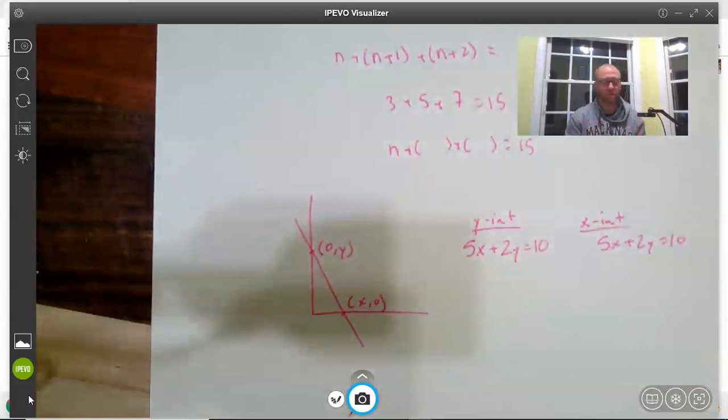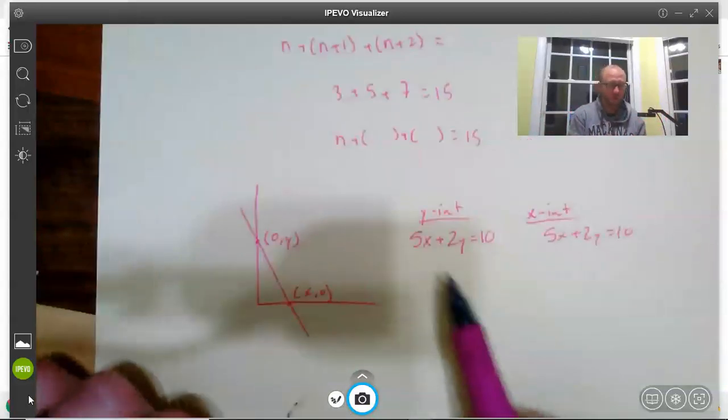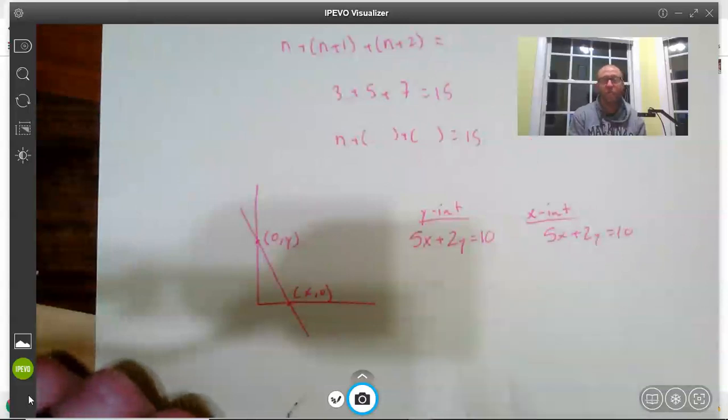And I can always think of this as: on the y-intercept, y has a non-zero value. On the x-intercept, x has a non-zero value. So the one that's not non-zero is 0. And the way to find it is pretty straightforward. Since our equation is a statement that's true about every point that's on the line, it'll be true about these points as well.